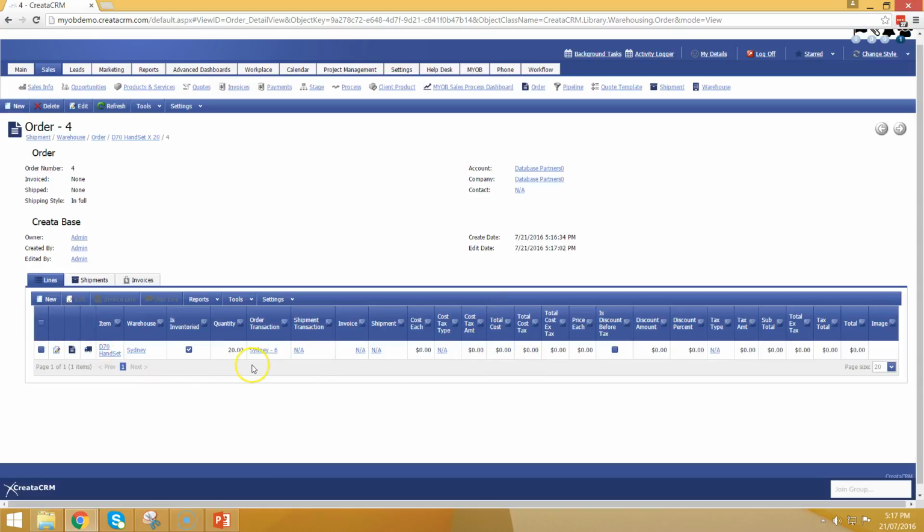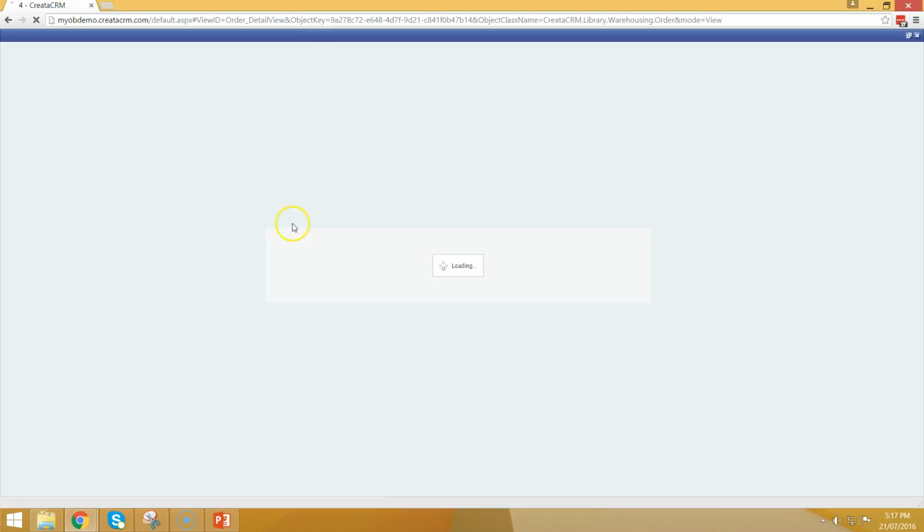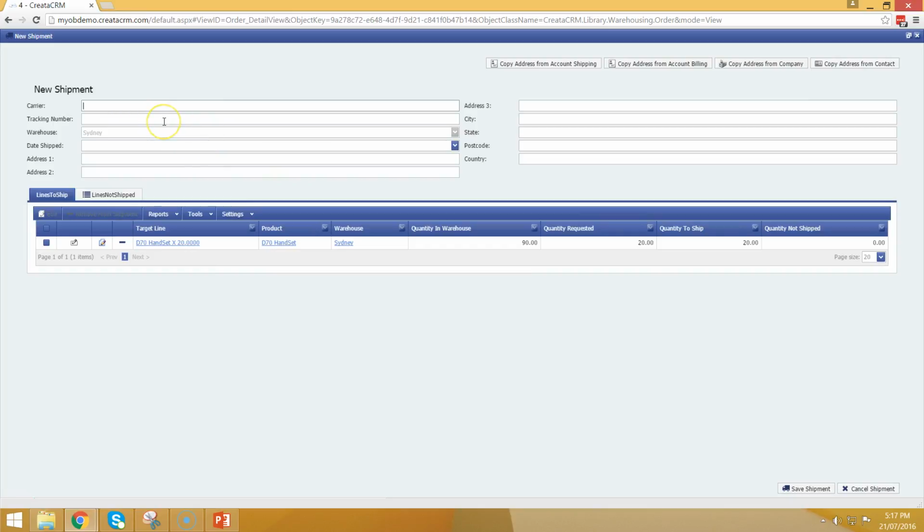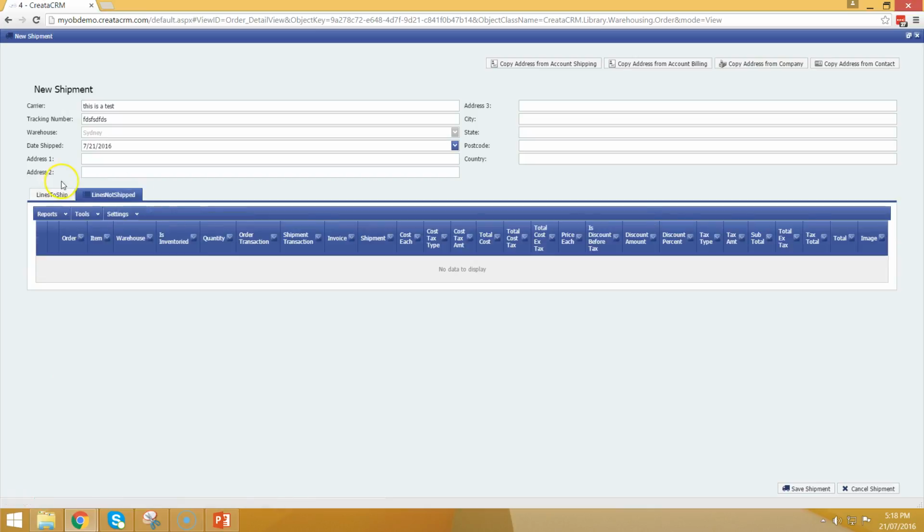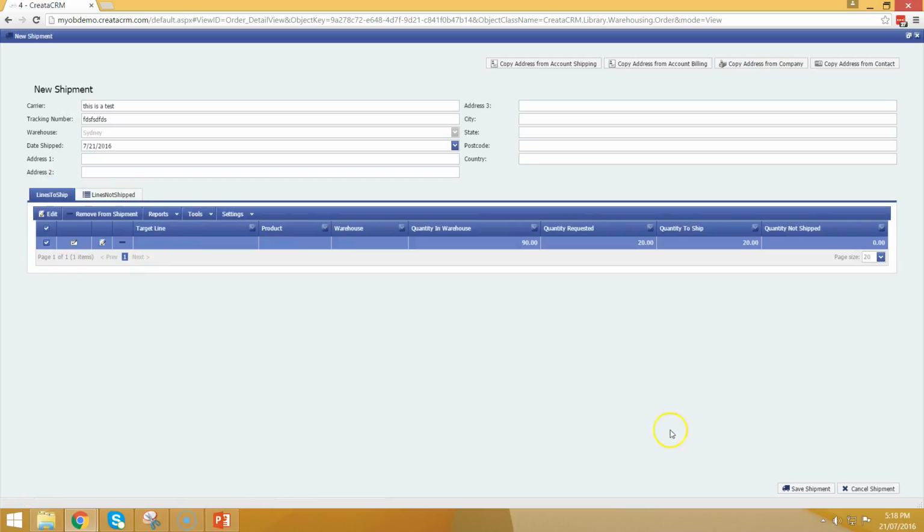So you've got these items along here that you want to use. Next thing you want to do is we're going to actually want to ship these items across. So we click on the little ship button just to send them across. This is a test, and we're going to have a tracking number here as well. Date that we're going to ship. Now you can copy addresses from all the different elements, contact, company and so forth. You can move across here, and if there's multiple items, you can just minus this section over here and that will remove it from the shipping. So you can just do one at a time. So we're going to ship this one here.